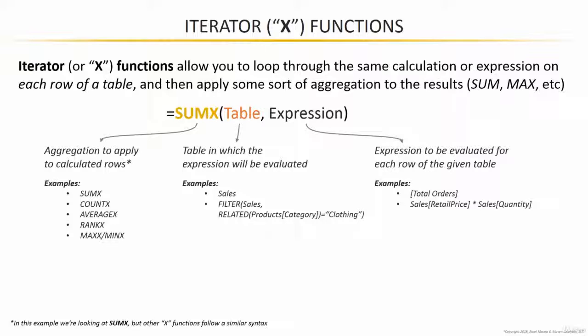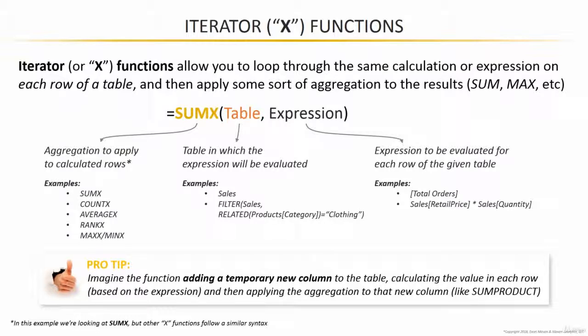This took a little while to sink in, at least for me. But what helped was to equate it to SUMPRODUCT in Excel. A great example that's tangible and hands-on is calculating something like price times quantity. Imagine a price column and a quantity column, and you run a SUMPRODUCT, which calculates price times quantity in row 1, price times quantity in row 2, over and over until it gets to the last row in the table. Then it takes the results of each of those multiplication expressions and sums them up.